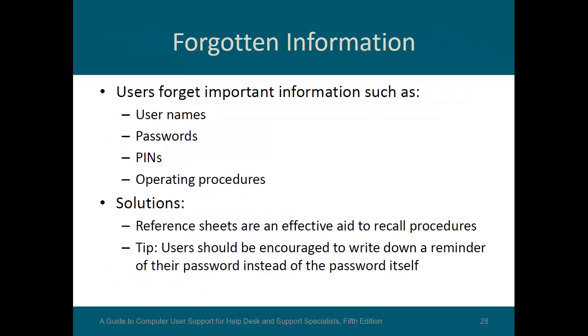Forgotten information. Users forget lots of things. Usernames, passwords, pins, operating procedures. The solution would be to have reference sheets as they're an effective aid to recall procedures. A tip would be users should be encouraged to write down a reminder of their password instead of the password itself. And Windows allows you to do that in the operating system when you install it now.